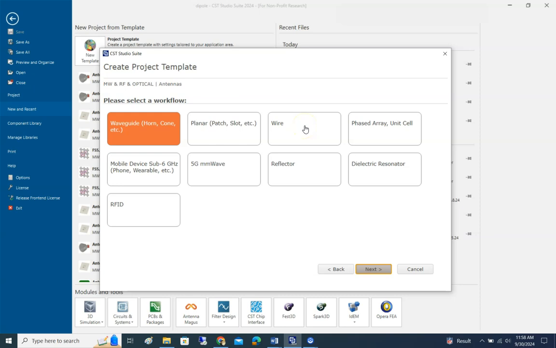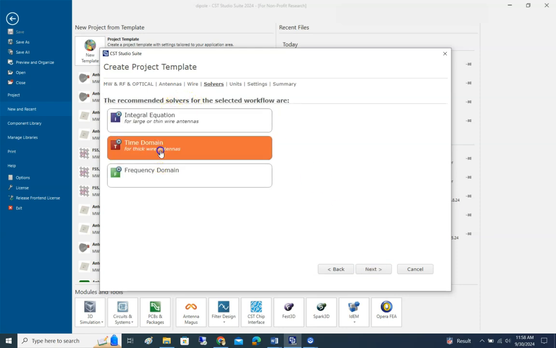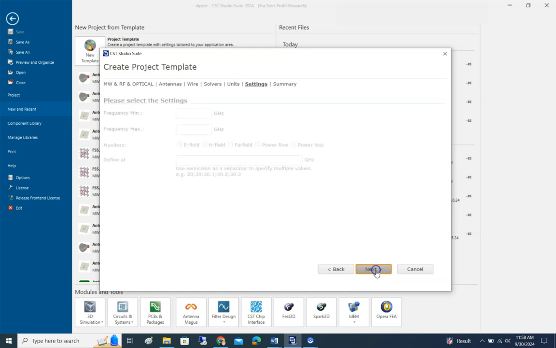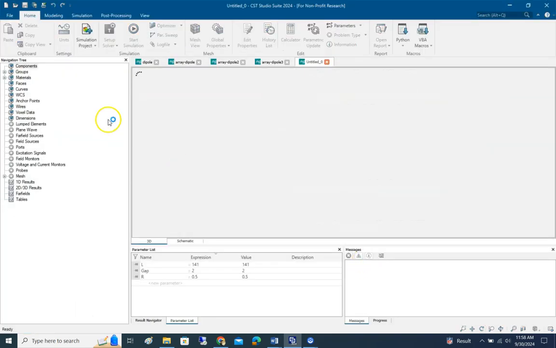Normally it's going to be wire, as I mentioned before, and this is time domain. This is the typical setup. Don't change anything here. We haven't seen the frequency setup yet, so we can do that later.